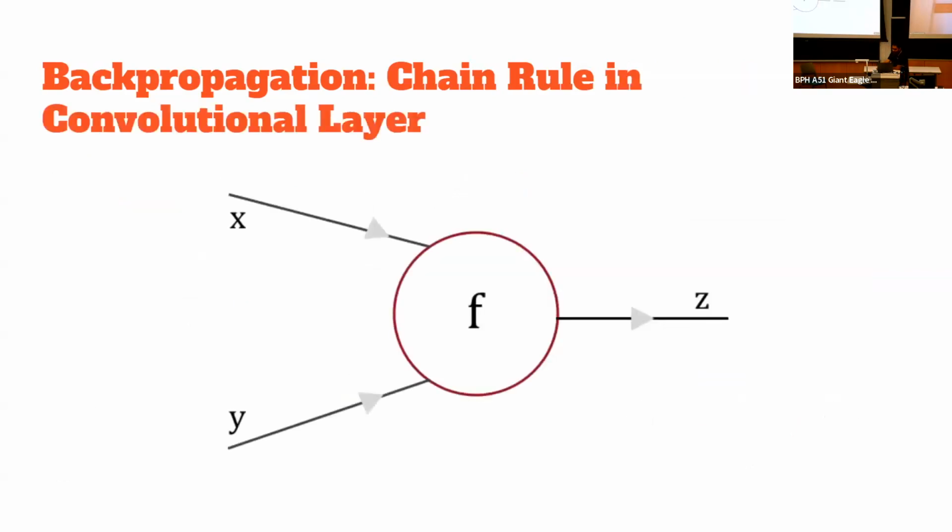So now we have a convolutional layer, right? This is how we will be representing a convolution. x and y will be the inputs. Our function f will be the convolution function, and z is the output that the convolution gives. What do you think would be the inputs to the convolutional layer? Like, what are the inputs of the convolution function f that will give me the output? What are the two things that we are using?